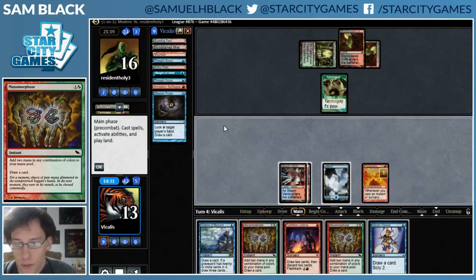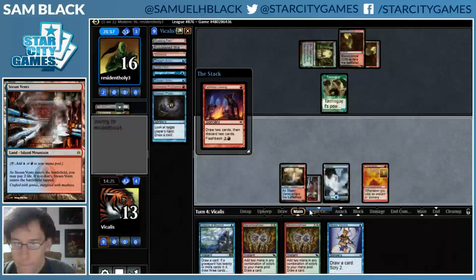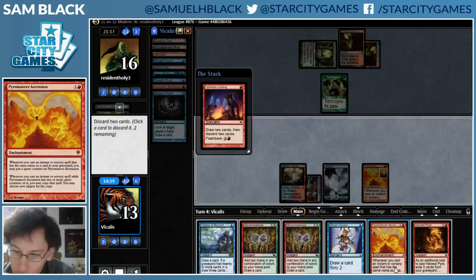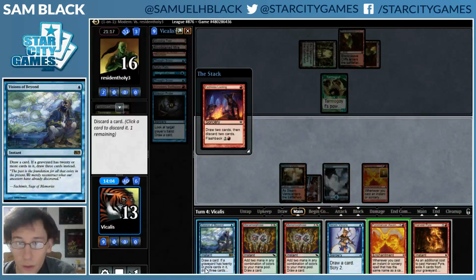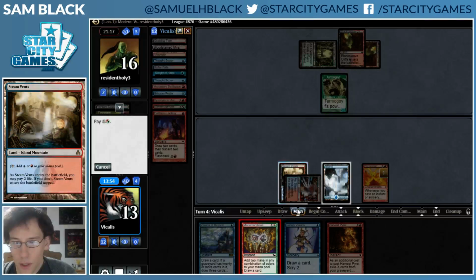I almost wonder if it's worth Faithless Looting first to try to turn on doubling Manamorphose, and I actually think it is. I don't think I need a second Pyromancer Ascension. But I am definitely interested in Harvest Pyre, which I guess plays pretty awkwardly with Visions Beyond. Maybe I just discard that, but no. I think I want the cards in my hand more than I want a random card, so I'm just going to discard Manamorphose. And now I'll cast Manamorphose.